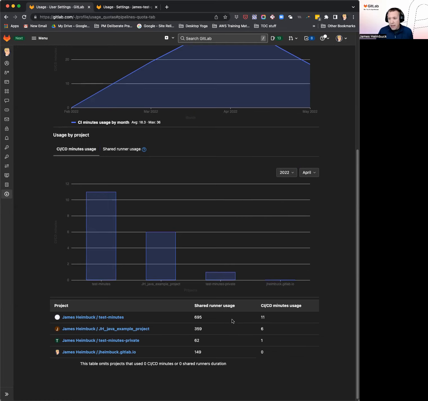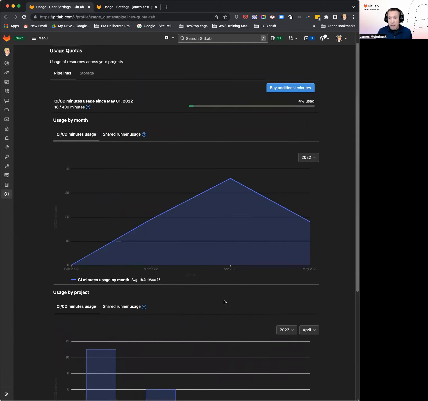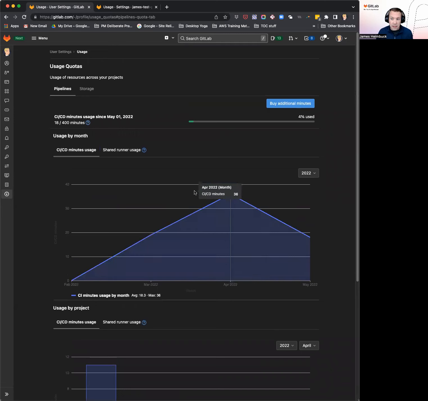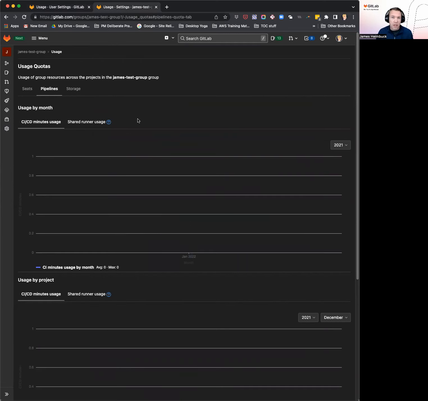So I wanted to call out, those are the improvements that we've made over the last month or so that we're really excited about and wanted to share. And I'm going to move over to the group page now as well, because you're going to have projects that aren't necessarily part of your user namespace, they're part of a group namespace.